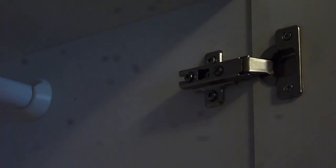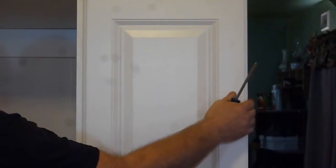I'm just going to tighten it down. It was pretty close last time. There, that went in a lot better. So I just kind of put them all the way in until they're all the way. I'm going to start out there. I'm going to tighten these down, and if we need to do any adjustments, I'll show you how to adjust it later. So you want to kind of make sure that it's square. I really haven't looked at this too much. It's as square as it's going to get.